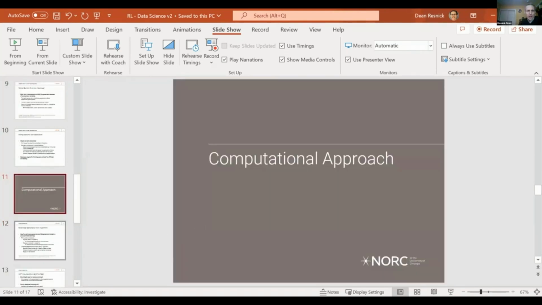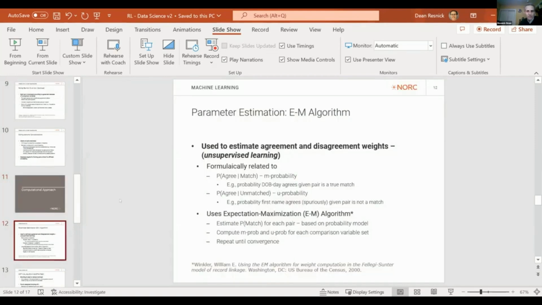So now we're going to talk about computational approaches. The question is, how do you set these weights? Well, the weights are formulaically related to what we call the M probability, which is the probability that a field agrees given that they represent the same entity. So what is the probability that first names will agree given the records represent the same person?